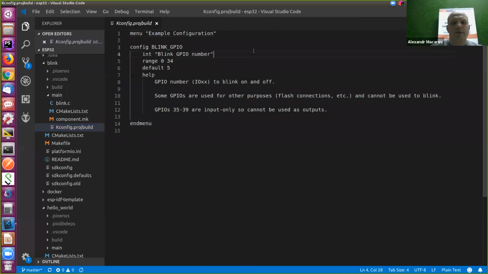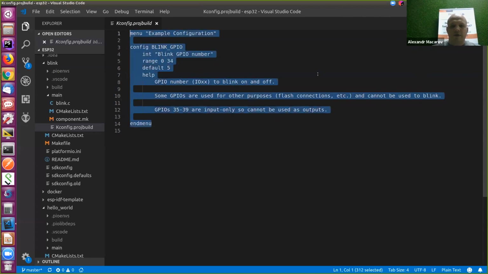And basically, to create something similar, here is a short example. What this does is it creates an additional option in the main menu that I have just shown you. Here you would be able to input a pin number that you would like to use for flashing.